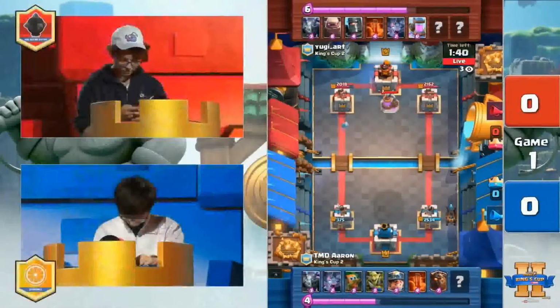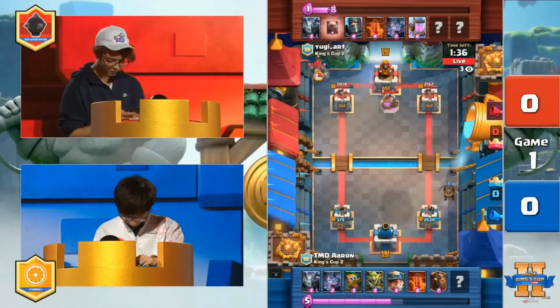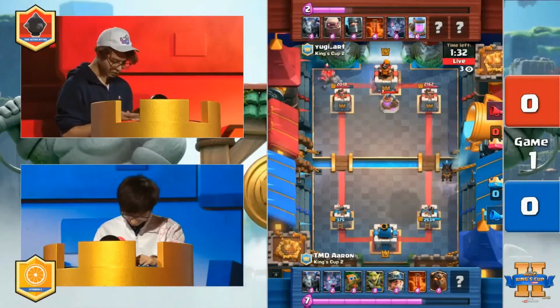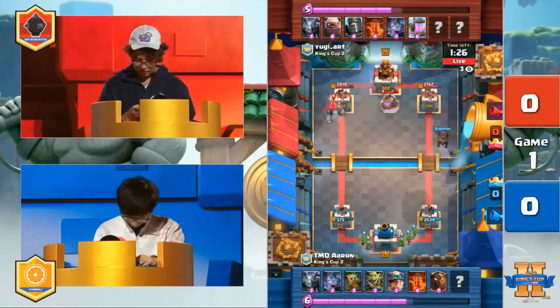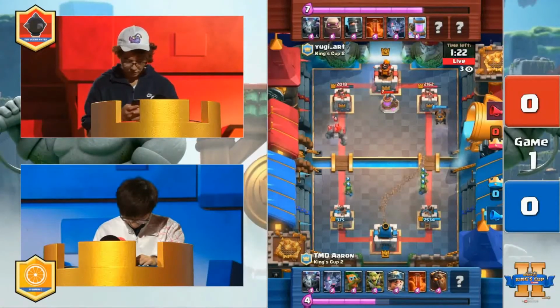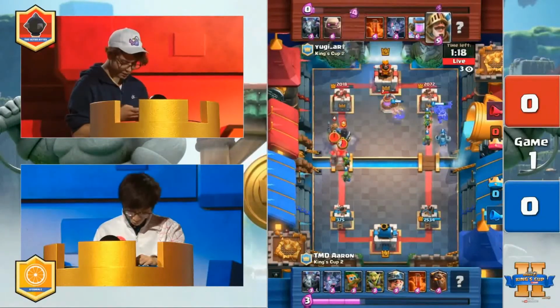It's a big ground-based deck from Yugi Art and an air-based deck from TMD Aaron. We haven't seen the Balloon yet. That is the most popular win condition in these air-based decks, but sometimes the Lava Hound can work on his own. Yeah, I think in the Lava Hound versus Golem matchup, it's usually a base race. It's going to end up who can be more aggressive and get that damage off sooner, and so far Yugi Art has the lead. Certainly has, and a nice Minder connection out onto the Elixir Collector.